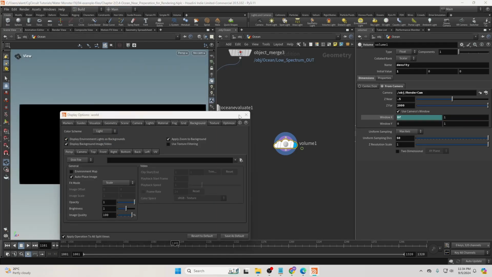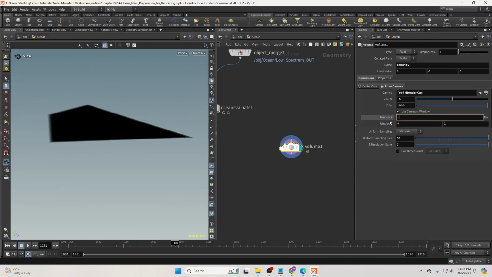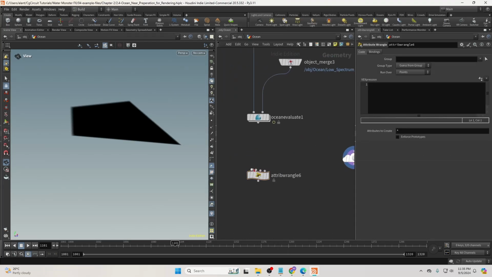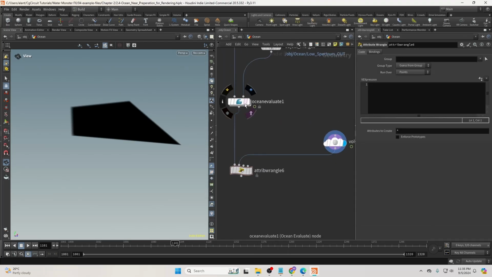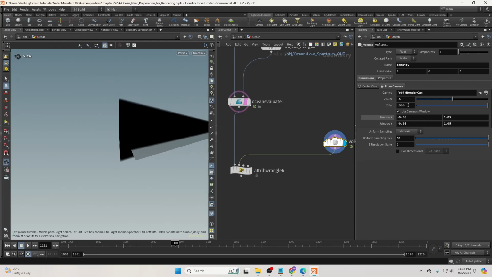Did it get actually dark again? Okay, I don't understand. I guess it depends on, I don't know, probably the shading or something. I want to set the bounce to minus 0.5, so we want to actually extend it. 0.1, and so on. Now we're going to use a wrangle. I want to actually sample this volume. This is totally enough. I probably can use even less. 1500 should be enough, but let's use 1600 to be safe.